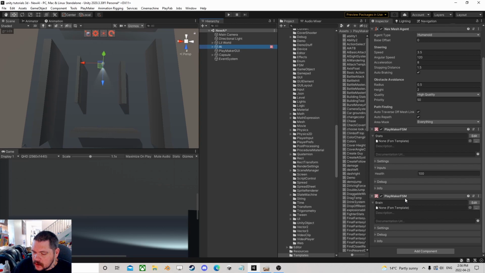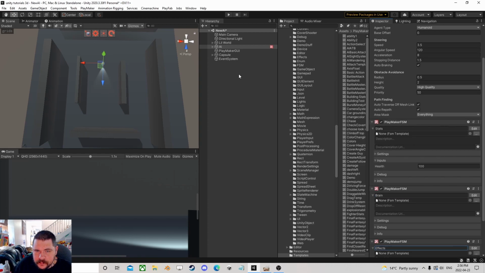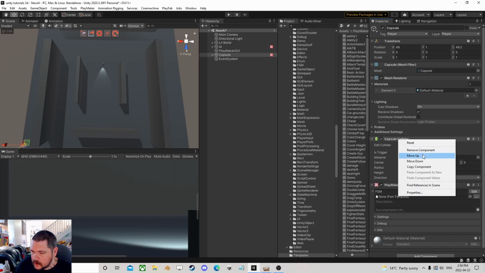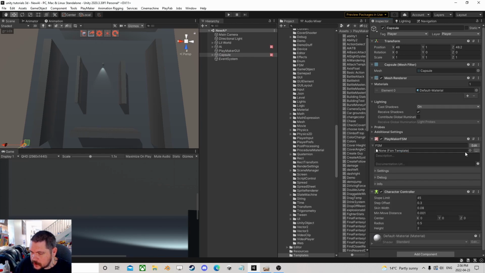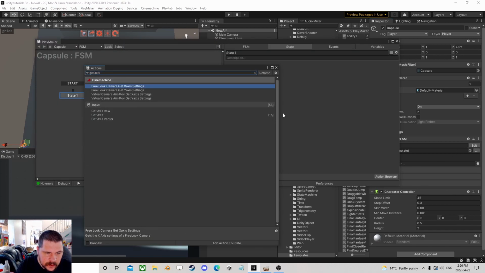visualization. So we're going to add another FSM to our AI. We'll just call it effects. On the player, I'm going to add an FSM. Get rid of our capsule. Add a little character controller. And get axis vector.